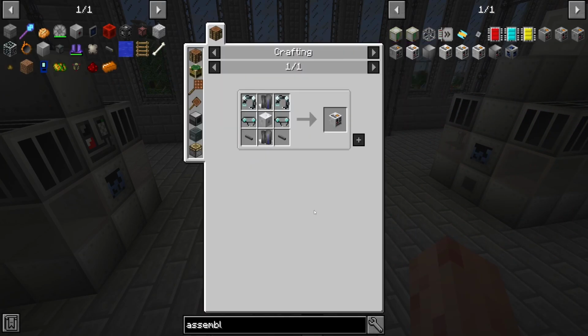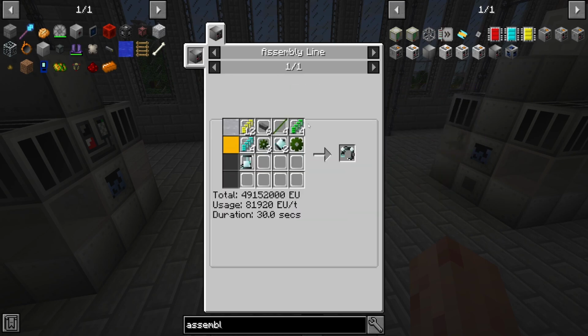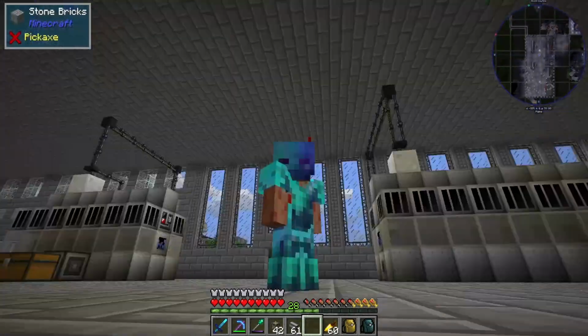Because what we're going for now is the advanced assembly machine with our 2 tier 8s, like we did before. Takes ZPM, uses HSSE. Pretty straightforward. We're just going to do that. But we're going to do that next time.